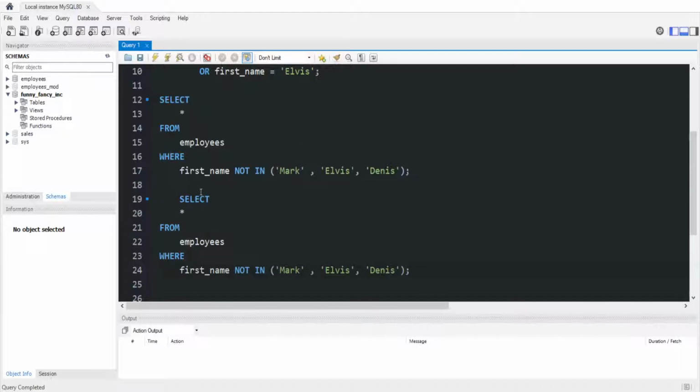So the query is saying I'm selecting everything from the employees table where their names contain an MAR.